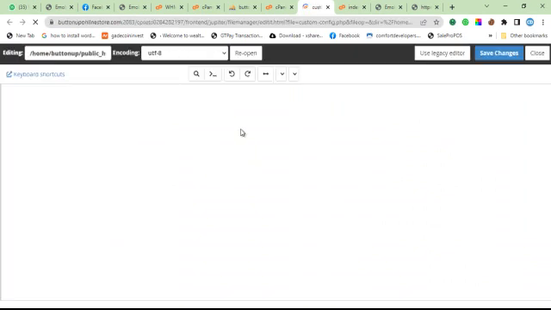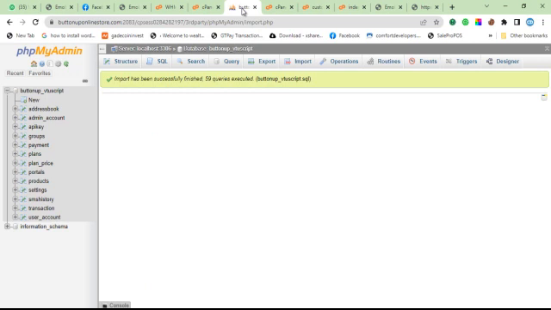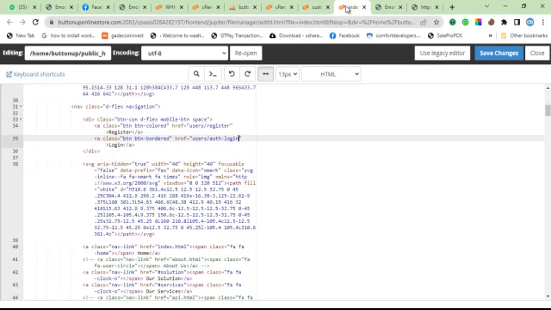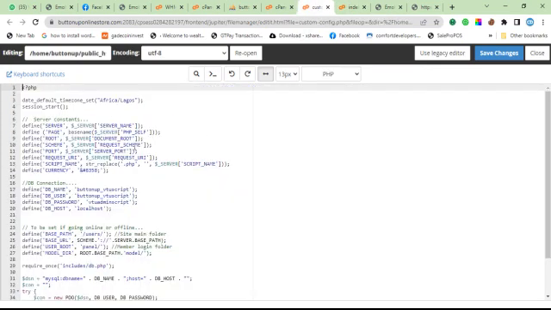Now the next thing you need to do is enter the name of the database created. Our own is VTU script, but this time around you will copy it together with the prefix, which is button of VTU script. Then go to the custom config, scroll down, and you will see where we have DB connection. I already have button of VTU scripts, so you can paste it.